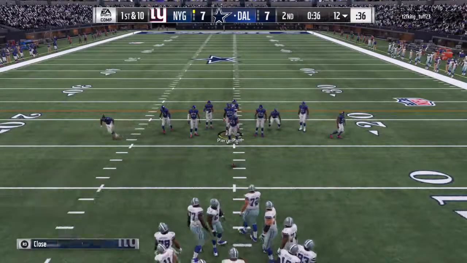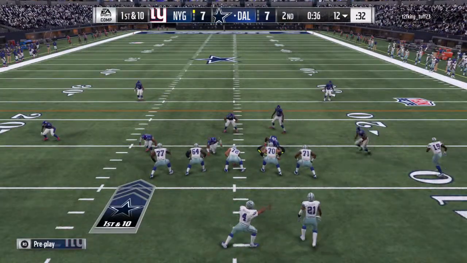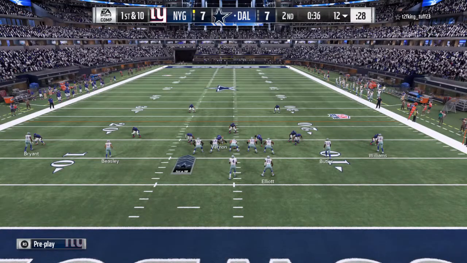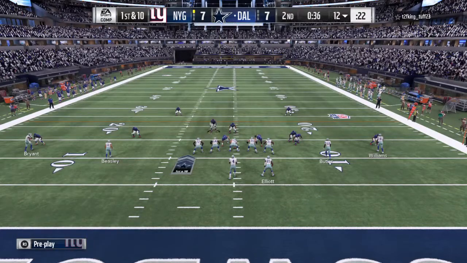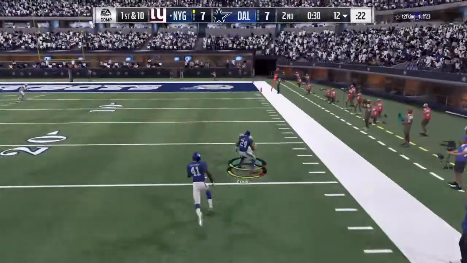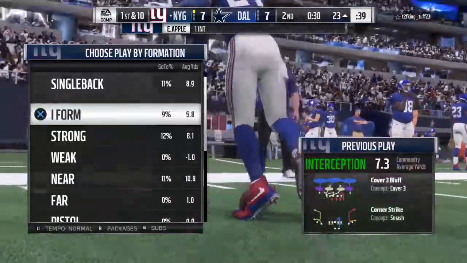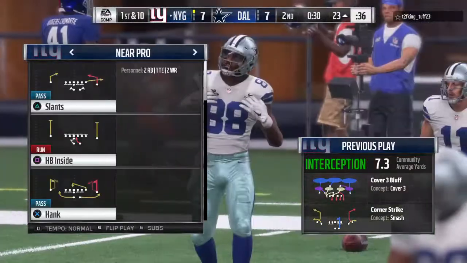Offense comes to the line now, 1st and 10. Out of the gun, here's Prescott. Trying here for Bryant, and it's intercepted. Picked off by Eli Apple. And his guys are going to get the football at the 23-yard line.